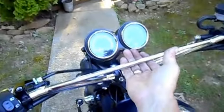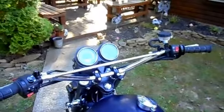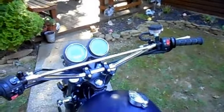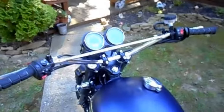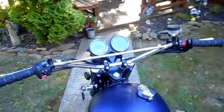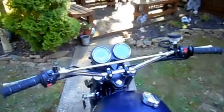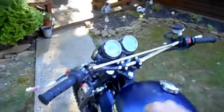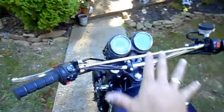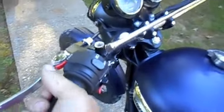I had these bars. These are off of a 72 450 Husqvarna, and these were like Desert Master. That was like a Desert Race 6-speed Husky that I used to have. I kept the bars off of it, and I wanted to put them on something eventually, and they just fit the need of this motorcycle. They're 34 inches wide, so they're ridiculously wide, but they feel so good. They're ergonomical. Of course, I'm a tall, lanky guy with long arms, and these fit perfect for this style bike. Put the old RE style grips on it. These are real comfortable out on the road.